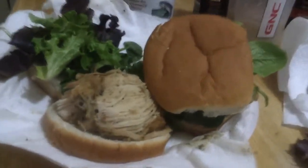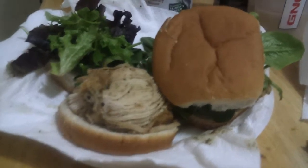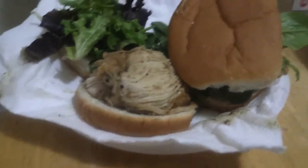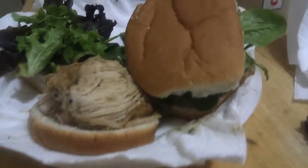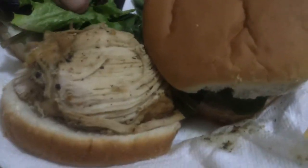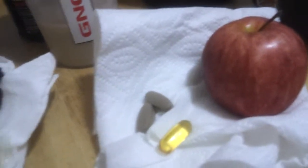I definitely don't need no hot sauce with that. It's not that it's spicy, although I did put a lot of pepper. It's just that it's too good. I'm going to eat this apple before I dig into the rest of the meal. Actually, I'm going to eat these first, get some water — a nice tall glass of water. Then I'm going to eat the apple, then move to the main course.